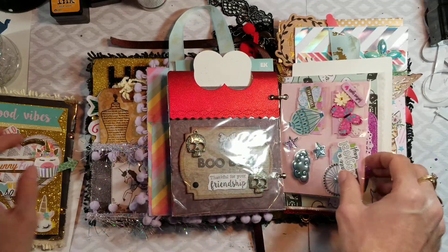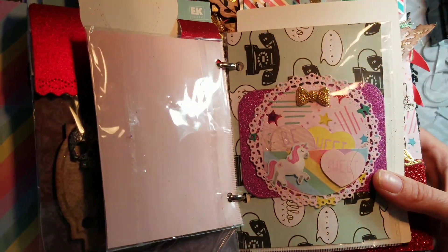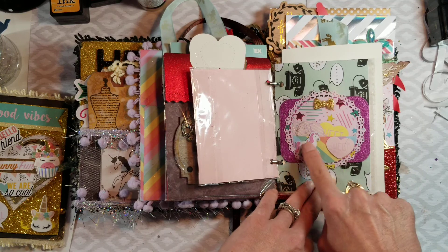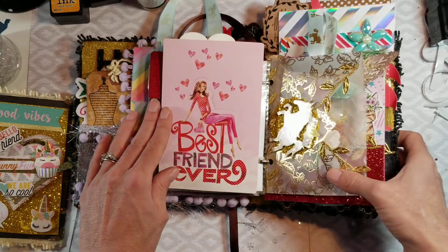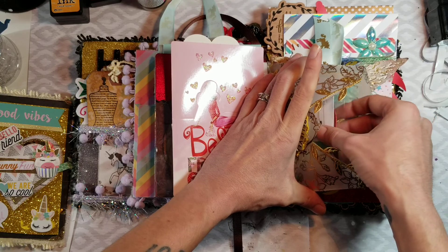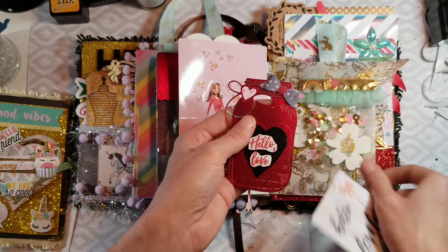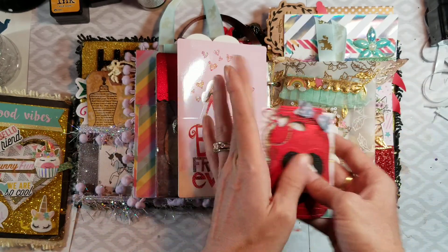On this page we have those tickets that I made — put a whole bunch in there. Then the next one I made this embellishment here, sorry if you can't see it too well. All I did was use a doily, cut it out on a certain piece of cardstock, put a bow, and then just put some little sentiments in it with a little pocket. And then I put this 'best friend ever,' and I made this envelope with a whole bunch of goodies in it — it has this little shaker pocket, and then this mason jar glittery embellishment I made, and I'm sharing some rainbow trim eyelash trim on a little mannequin.